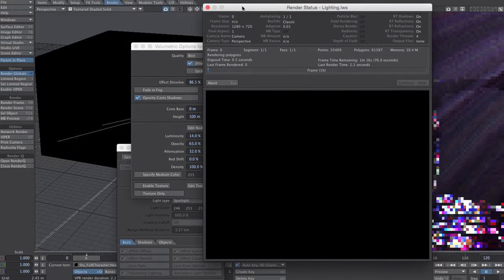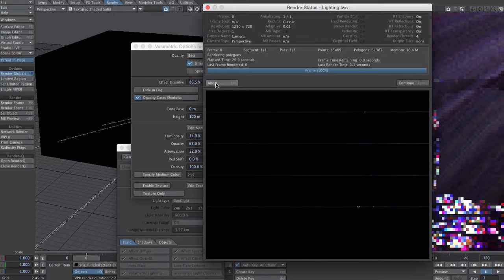Let's see what that does. We'll hit the render frame. This takes a while to render, so I'll let it do its thing. But as this goes, boy, this one wants to take 9 to 11 minutes to render one frame. So you can see this would not be suitable for animation. You can imagine trying to wait this long for 30 frames. But for quality purposes, it will give you the best look.